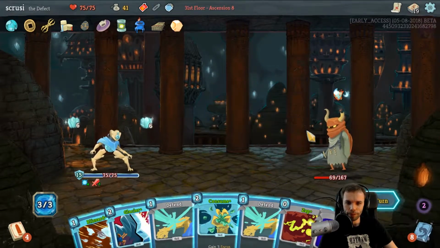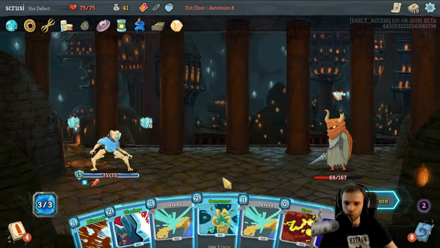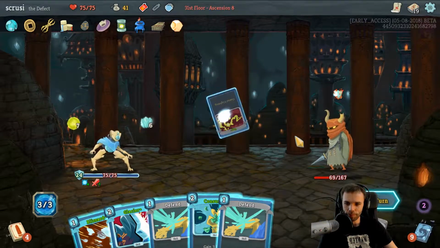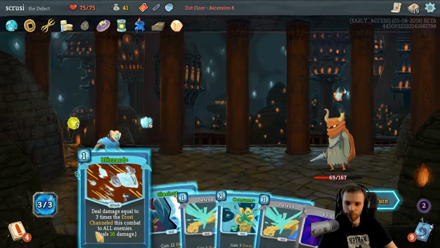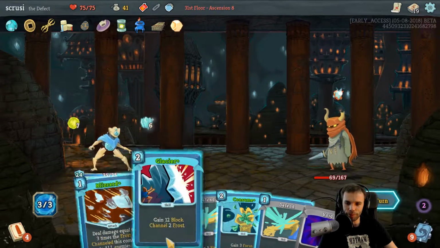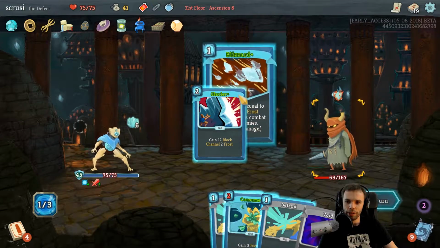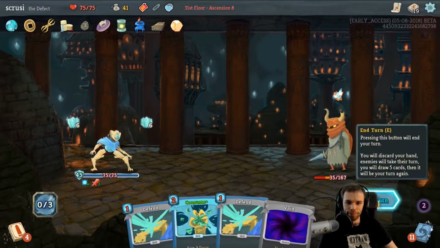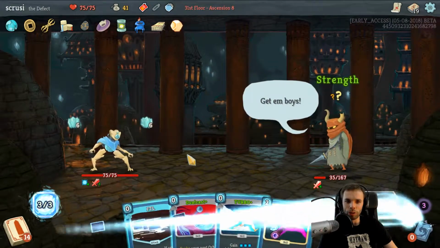Sweeping Beam. There's the Void. Lose one of our energy, so now we have to be a bit careful because we do want to cast... What do we want to cast? I mean, Zap. For sure. Maybe not for sure. Blizzard deals 16 damage. Glacier just... Oh, we can just Glacier into Blizzard. Okay, that's a start. 57 armor that we don't need, but hey.